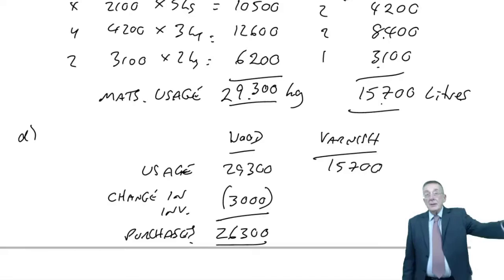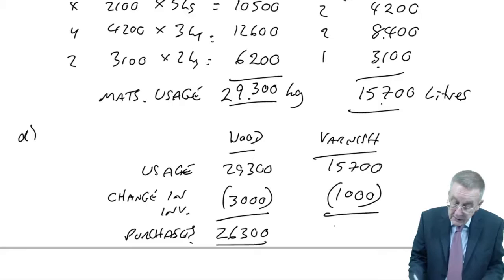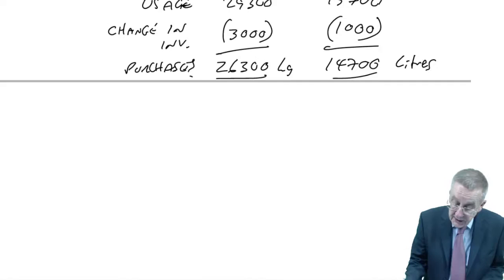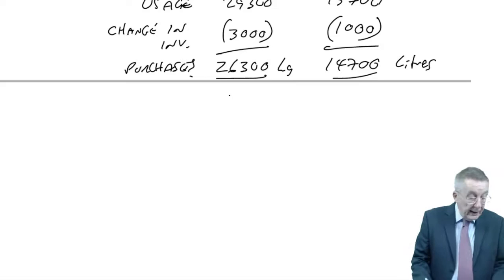And so with varnish, which way around that point? Again, it's reducing. So take 1,000 out of the inventory, and it's only the remainder that needs to be bought this year. Now, that's in kilos, that's in litres. And now, of course, it perhaps is worth attaching a price to it, a value. The materials purchasing manager needs to know how much to buy and how much they're supposed to be paying.